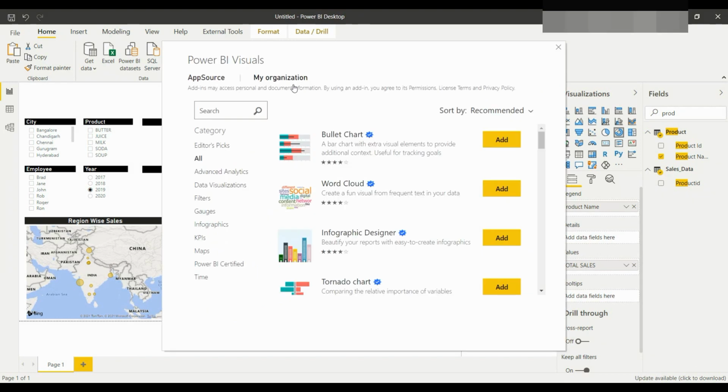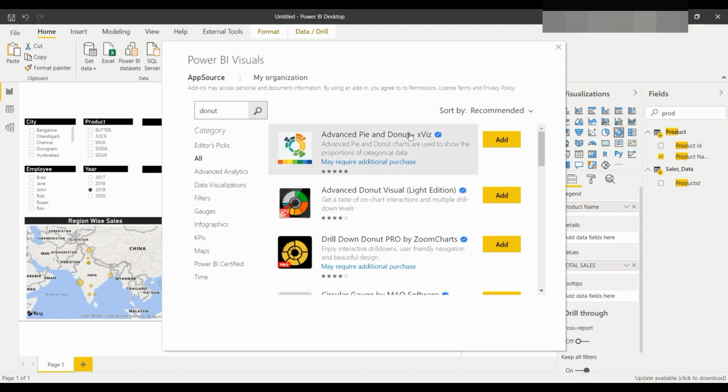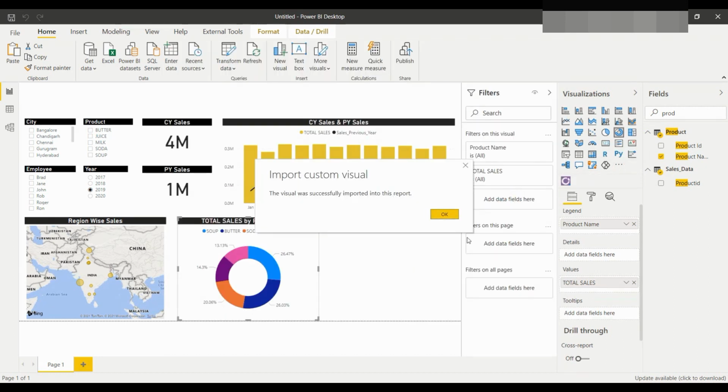So once I'm logged in, I get this window and I can search donut charts here. I will get a bunch of options. Make sure we select only those visuals that are approved by Power BI. I will get a pop-up message that the visual has been imported successfully.